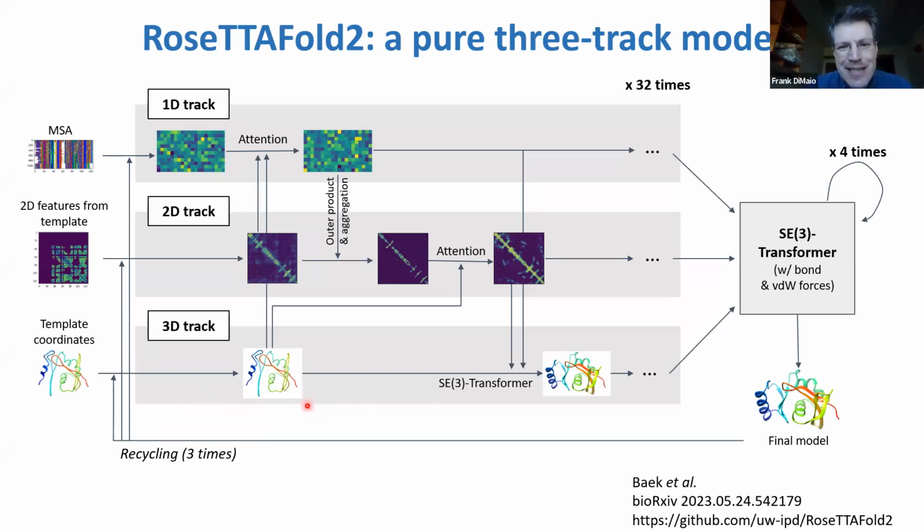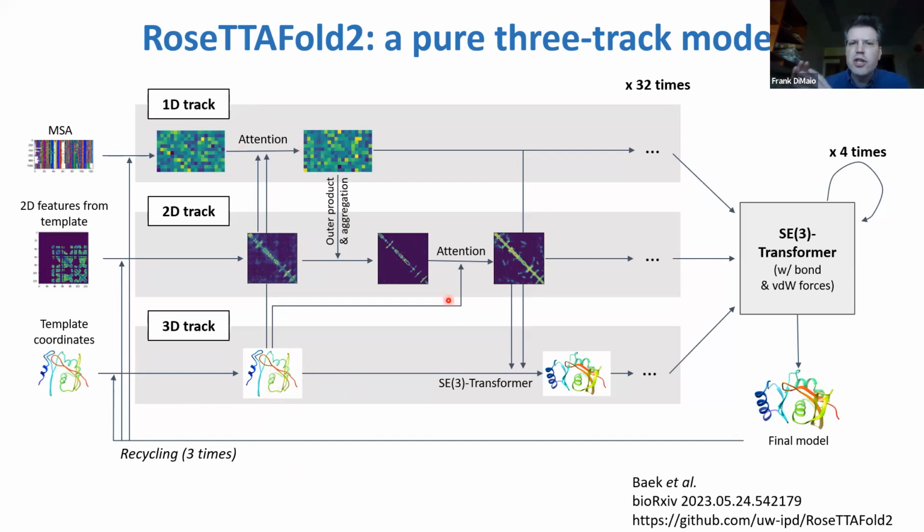I don't want to go too much into the details, but subsequent to this, Minkyung, who has her own group now, and I have been continuing to develop RoseTTAFold. Specifically, we've been trying to incorporate different features into RoseTTAFold 2, trying to push this architecture to the best performance possible. Compared to AlphaFold, there are a couple of key differences that I wanted to point out. First of all, obviously the presence of this three-dimensional track. Throughout the different layers of the network, we always have an idea of what the three-dimensional structure is at a given point, and that structure is used to update the 1D and 2D tracks.